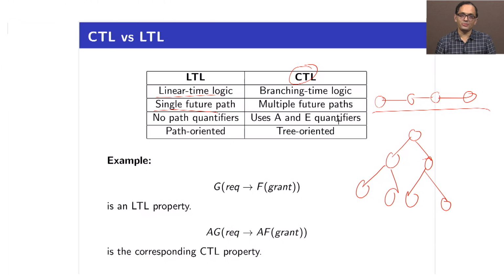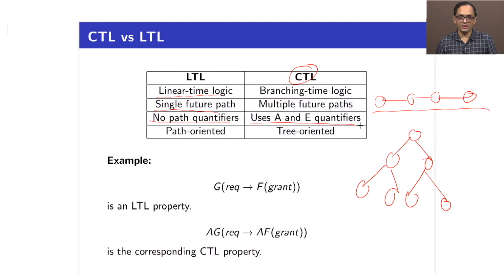Here there are multiple paths because there is branching time logic, right. Here I have no path quantifier, we have only 4 temporal operators, but here you have 2 path quantifiers, A and E, which are closely bound with all the temporal operators, right. Here it is basically path oriented, I always visualize everything in a path. Here it is a tree, I will always construct a branching tree, and then I will visualize my property either on all paths or in some path, or basically there exists some path, at least one path, right.